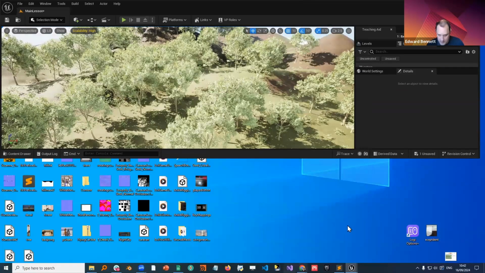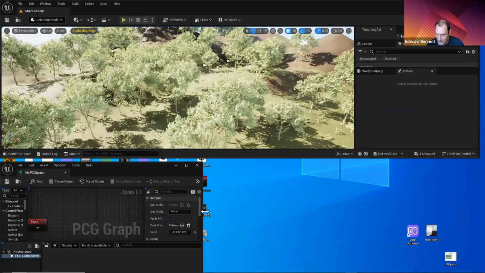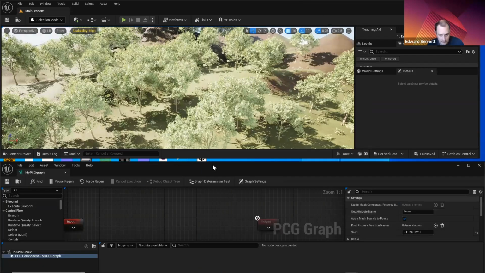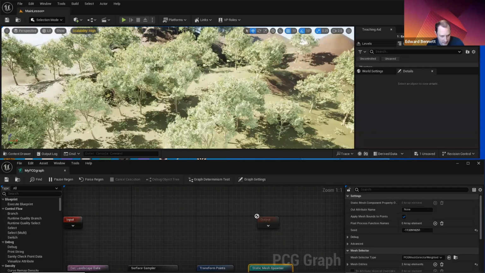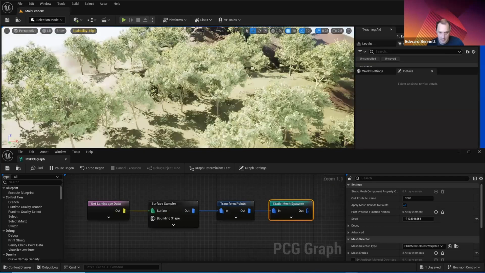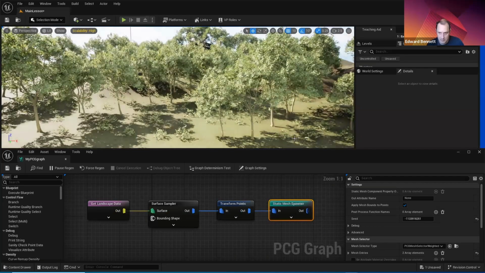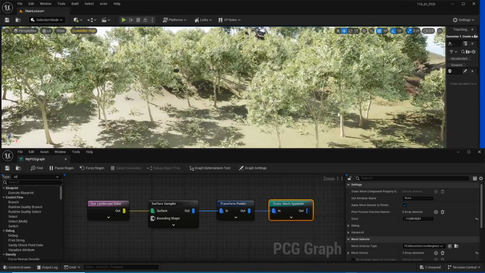Here's my PCG. It's got a slight overlap. But yeah, does that look all right? Yeah, that's perfect. Try and squeeze that.